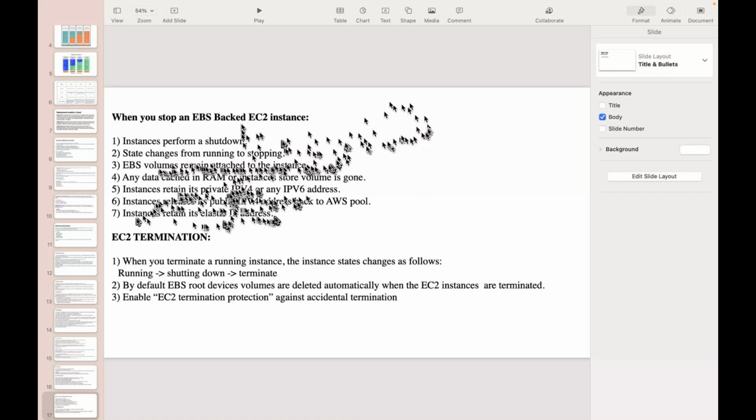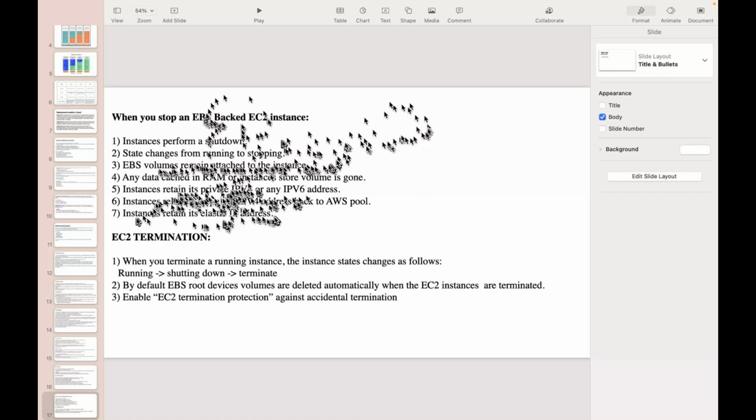People generally forget to release it, so please release the elastic IP address. That is very important. Many companies incur a lot of bills if they retain the elastic IP address by mistake. Now when you switch on the instance again, the public IP address will change.